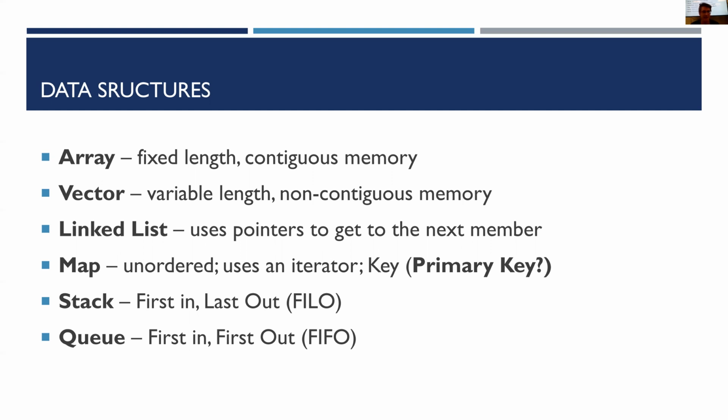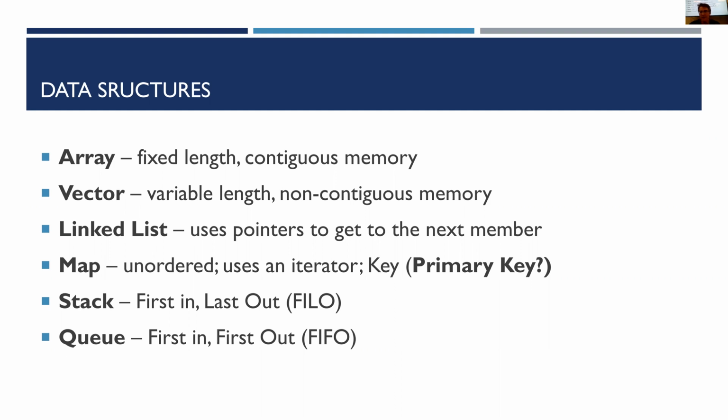And then we have a stack. Stack would be first in, last out. Think about it like you're stacking books on top of each other. If you put one book on the other, in order to get to the book below it, you have to take off the book that you put on top. See that? Make sure it's first in, last out.